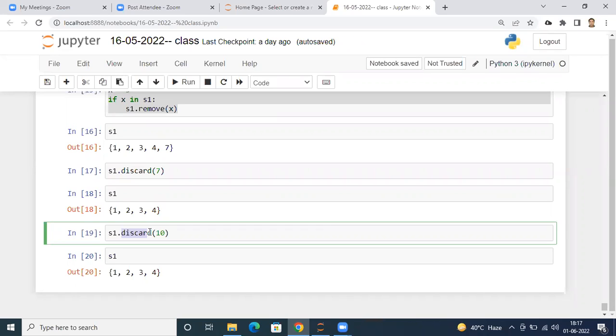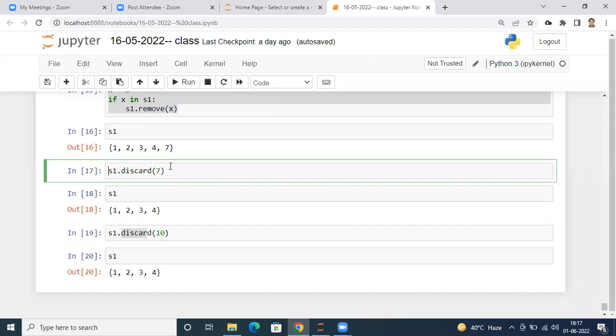Now the question people might ask is, sir, why have two functions been devised? Why discard and why remove, when discard is the safer thing? When discard can safely handle it, why did we even create remove? Tell me everyone, this question should come to your mind immediately. Why two functions for the same thing? Why is one safer and why is one unsafe? Any idea? Can you think? Is this question coming to your mind or not?